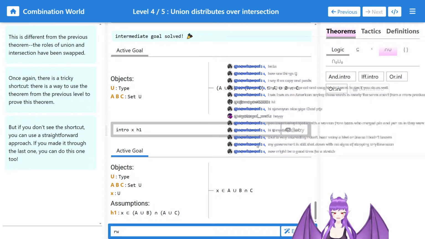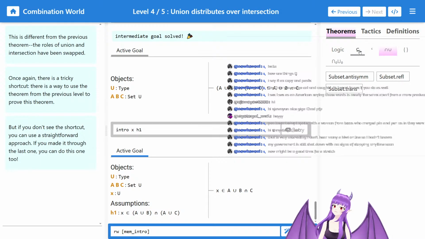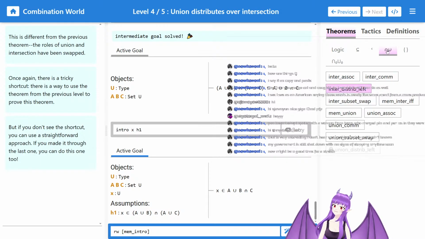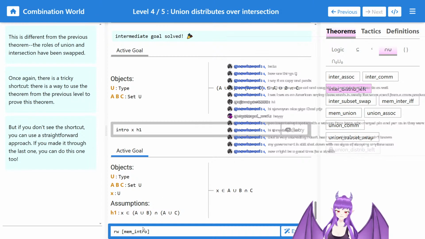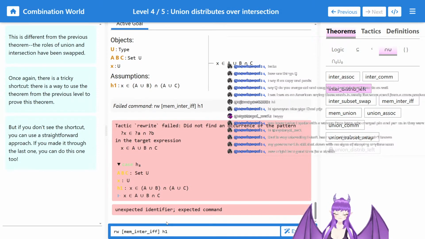Rewrite mem. Is it intro or inter? To IFF H1, at H1.